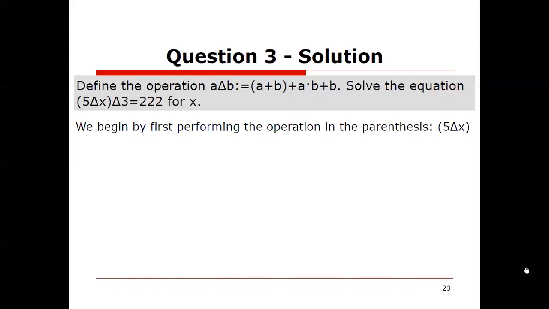Well, let's see. As usual, parentheses by BEDMAS means that we're going to be doing the brackets first. So, what is 5 delta x? We apply the definition. That's going to be 5 plus x plus 5x plus another x. We can simplify that a little bit just to make our life a little easier. We've got seven x's in all, x plus 5x plus x, and a lonely 5 in there. So, that stuff in brackets simplifies to 5 plus 7x.